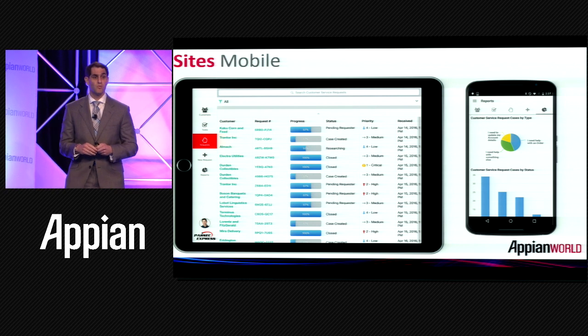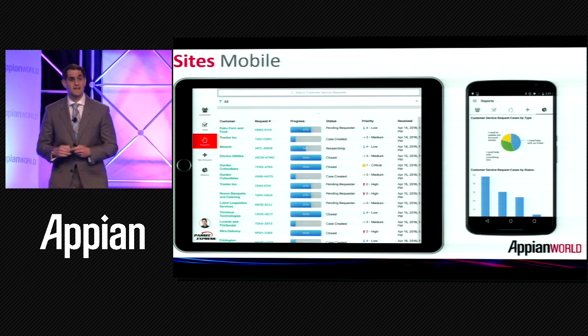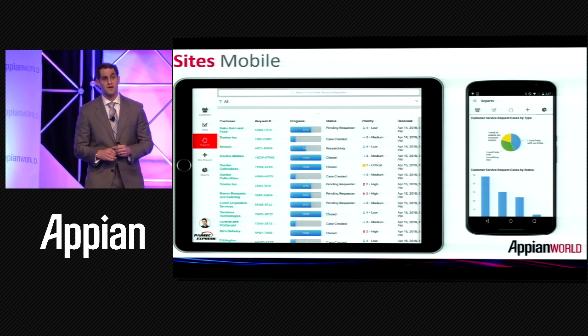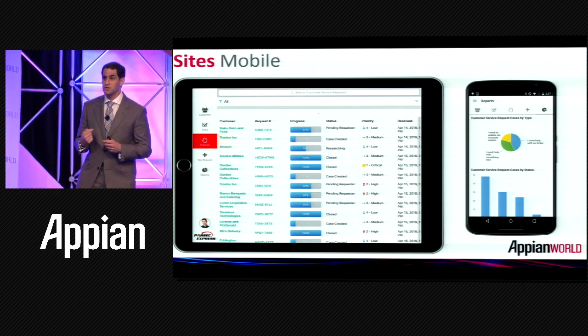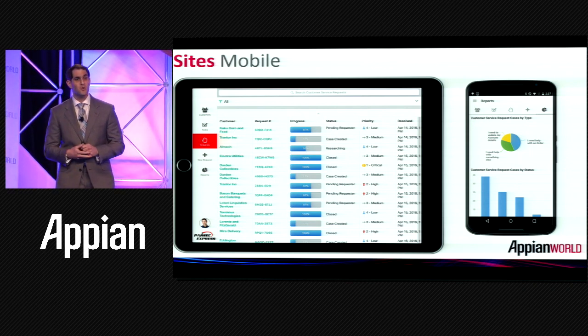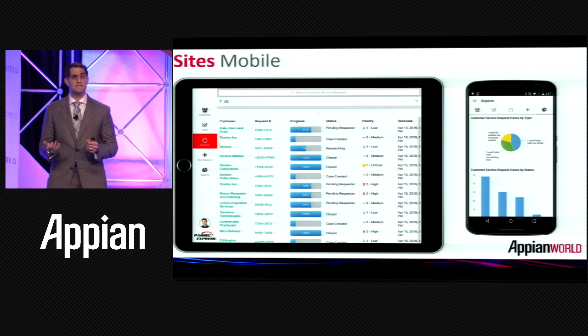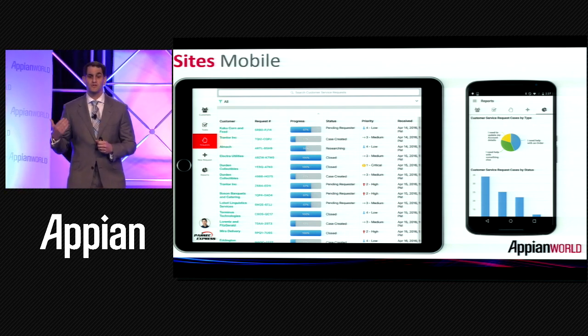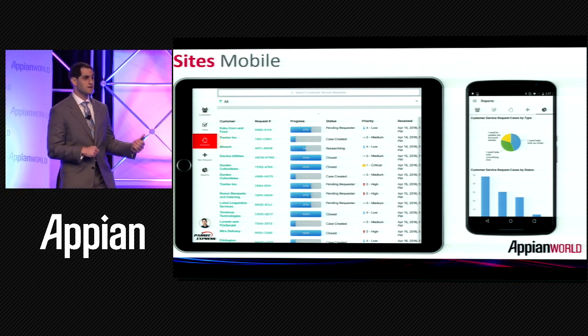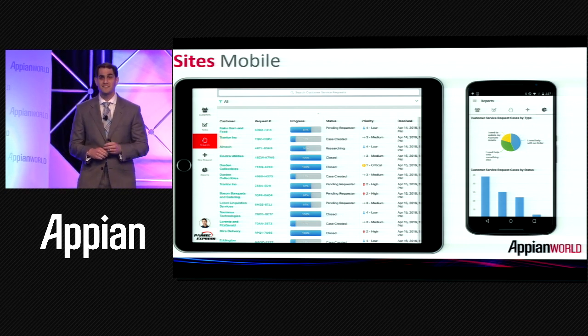Now let's take a look at it on mobile, which looks pretty fantastic. This exact same site that you configured for your web users is available on your mobile device with absolutely no additional work. That's what's pretty amazing about this. You don't have to do a single thing. You pull out your phone. This is your site. Those branding configurations I just talked about also apply to mobile.